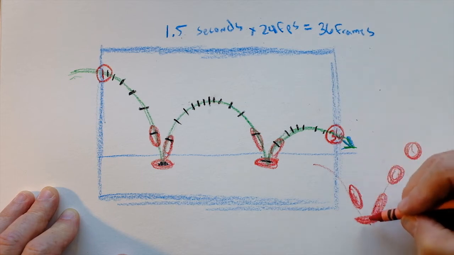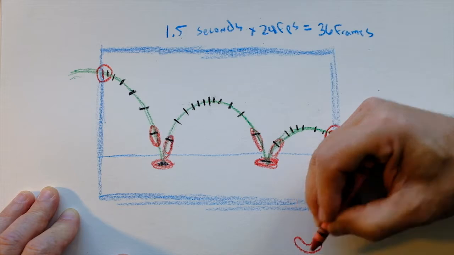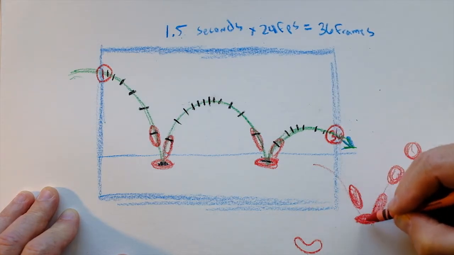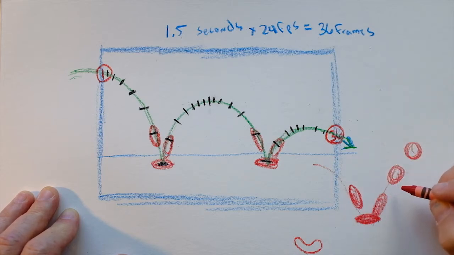Remember that the ball has to maintain volume, so we're not looking for a flat ball, we're not looking for, you know, a kidney bean. We're looking for the maintaining of volume, so we're not going to gain any extra mass in these balls, even though we are changing their shape by using squash and stretch.